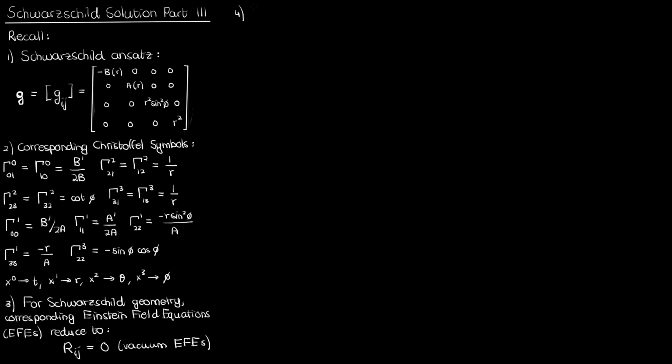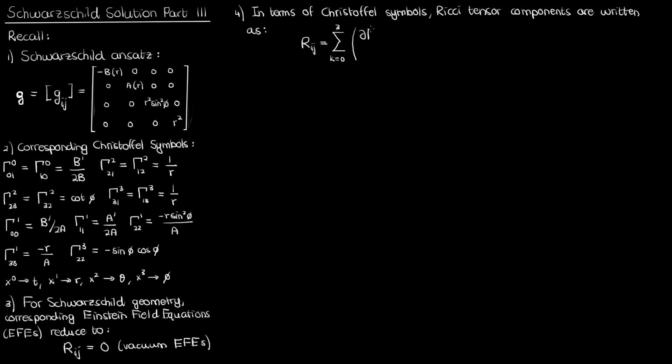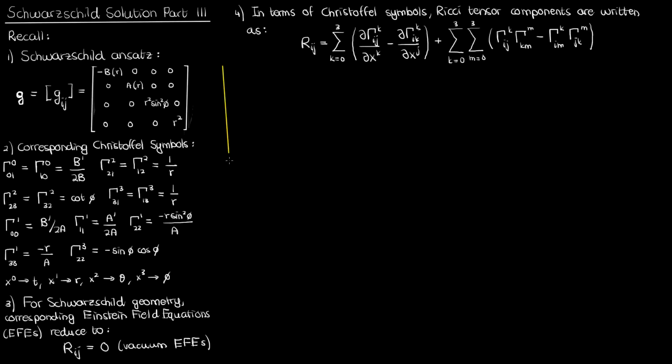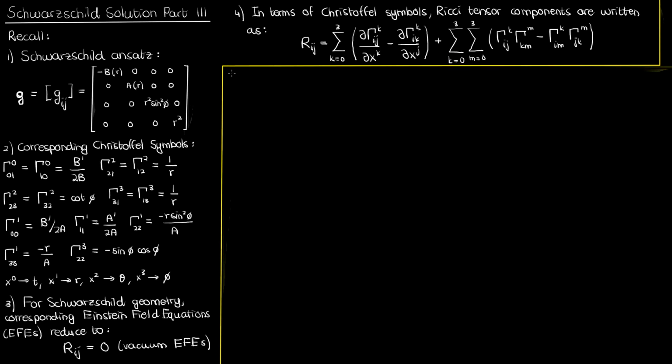The fourth thing to recall is that the Ricci tensor is basically a contraction of the rank 4 Riemann curvature tensor, whose components are calculated using the Christoffel symbols. Now, in terms of those second kind Christoffel symbols, the Ricci tensor components R sub ij are written with the first 2 terms being the derivatives of the Christoffel symbols with respect to the coordinates, and the second 2 terms being written as the difference of the product of the Christoffel symbols. Of course, I've written down this expression in terms of summations. You don't need to write it with summations. You can use Einstein notation to make it a little more concise, but I've used summations here to make things more clear for you.